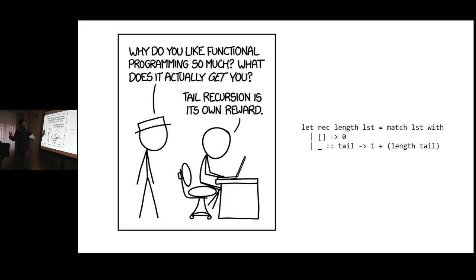You can rewrite it using a loop if you want to use imperative features, but in a functional language that supports proper tail calls, you can rewrite this function using an accumulator and get a version of length that does not consume linear stack space. Okay, so now not all functions, of course, can be rewritten to exploit tail recursion.